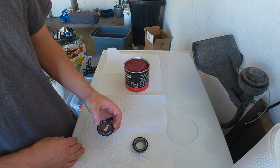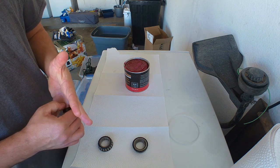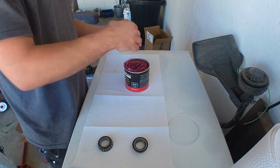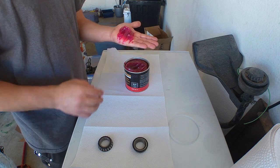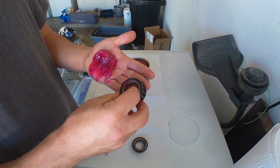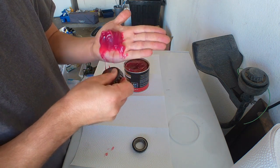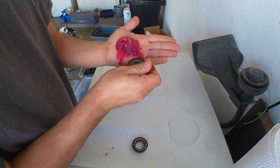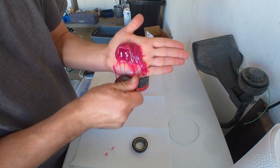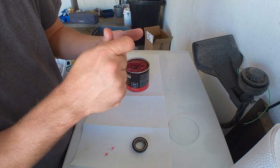Alright, so this is kind of a messy job. Some people like to wear gloves, but I feel like it gets in the way. So I'm just going to take a good amount and put it in the palm of my hand. You take the bearing with the larger side on the bottom, and literally just keep taking little snippets. The small bearing is kind of difficult, but hopefully you can see that.